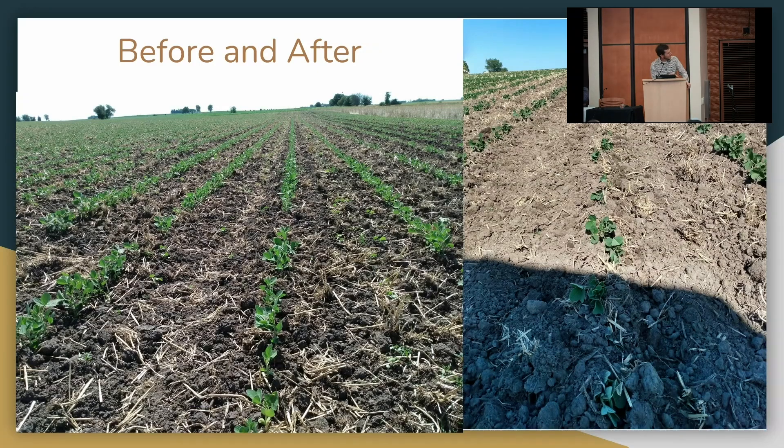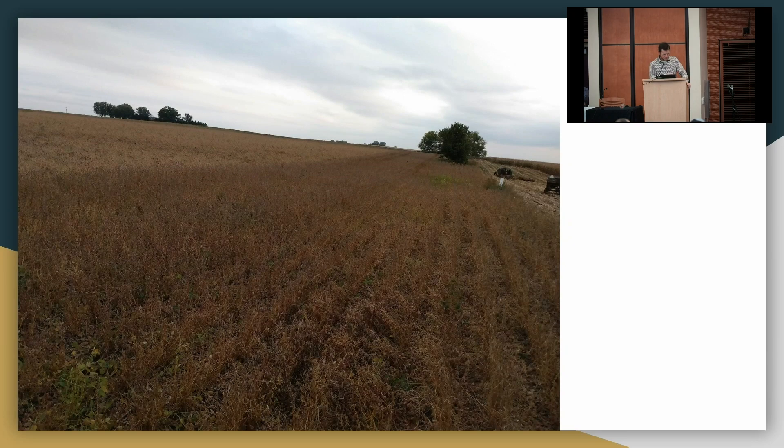These more typical conditions — this row looks bad, which is why I take a lot of pictures every year. Every time I look at this I think I should fire the cultivator driver — he's killing too much crop. But this little bean plant has one leaf out, one bud where it can see the sunlight. A week later, we're fine. I plant them thick and only the strong survive. This is that same field a few days before harvest — they fill in well, and there's not much that isn't soybeans there.